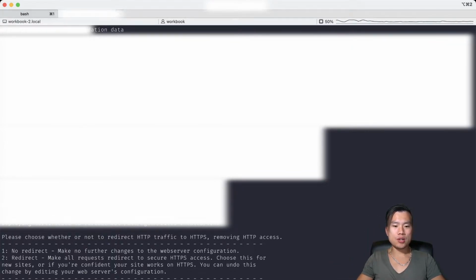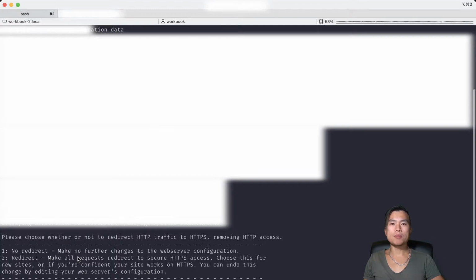So to finish setting the SSL certificate, I have to select the appropriate number and then enter. Please choose whether or not to redirect HTTP traffic to HTTPS, removing HTTP access. These days, you should always choose HTTPS redirect because web pages that use only HTTP protocol are flagged by Google Chrome.